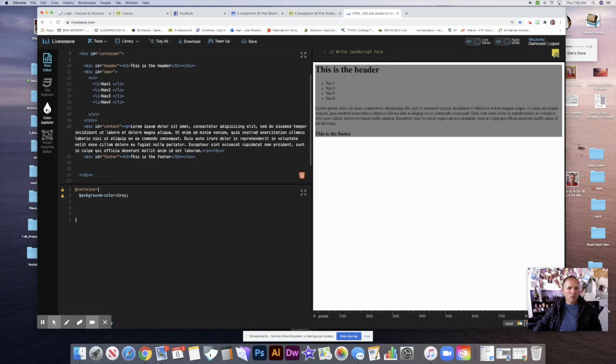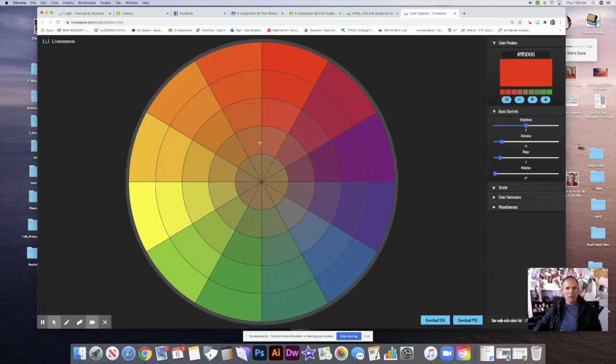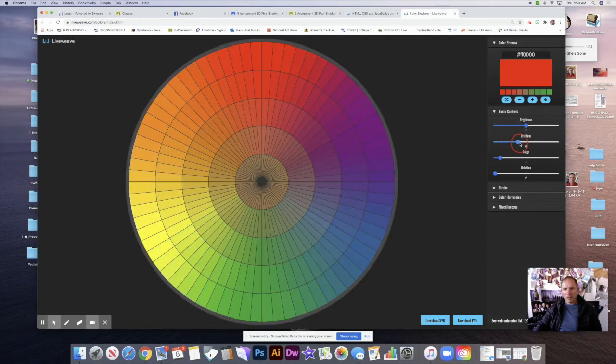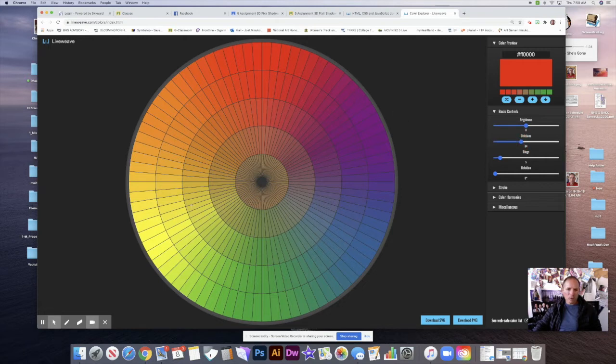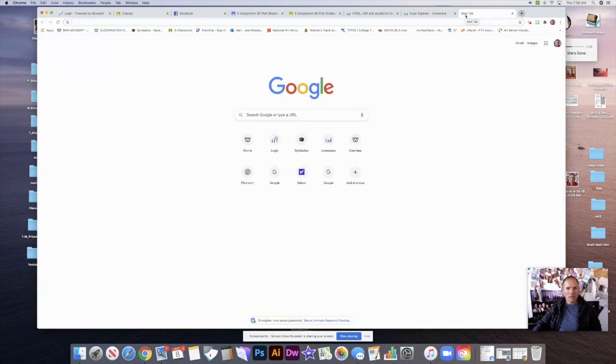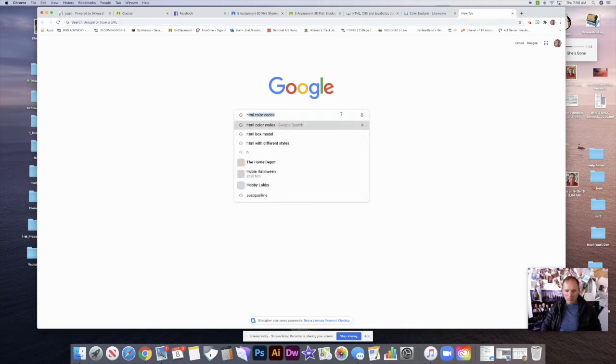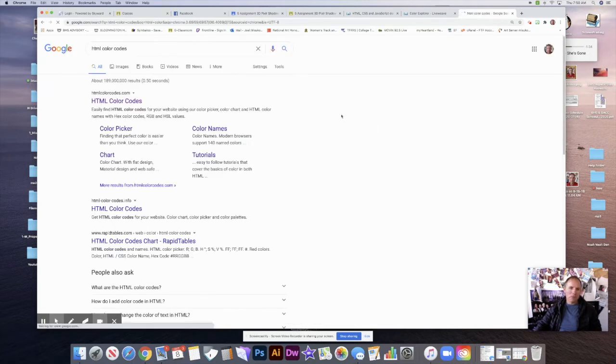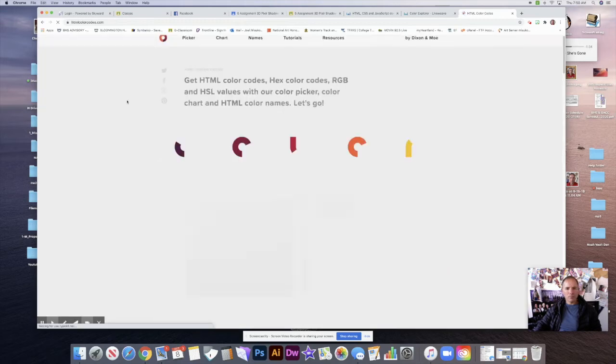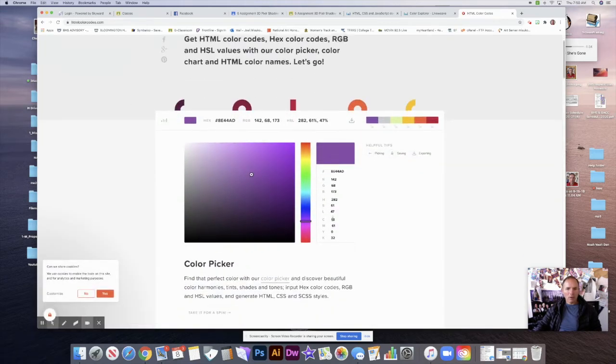And so you can go to a color explorer here, and you could pick a color if you want to from here, and it would be perfectly fine. Or if you would rather go to a website like HTML color codes, you can go to one of these here, and that will help you pick a color.